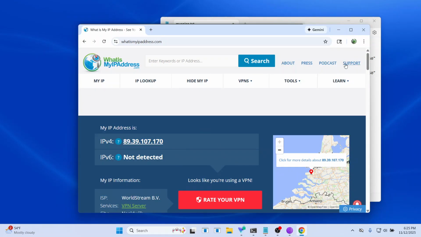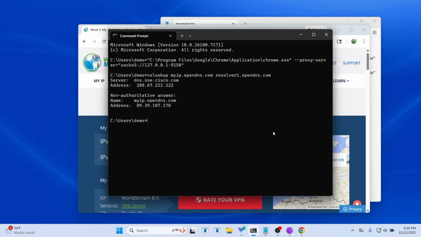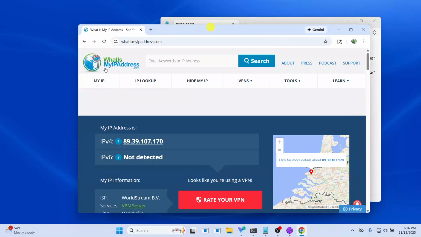So it's this little utility here, it just makes it really simple. Here, what we're going to do is open up the command prompt and paste that in here. Let's look up. It's going to go out to this domain here, and then it's going to respond and show us our public IP address. So the issue is you'll always have to remember what to type in your command prompt to figure that out. Or you always have to navigate to one of these websites where it'll show you your IP address.